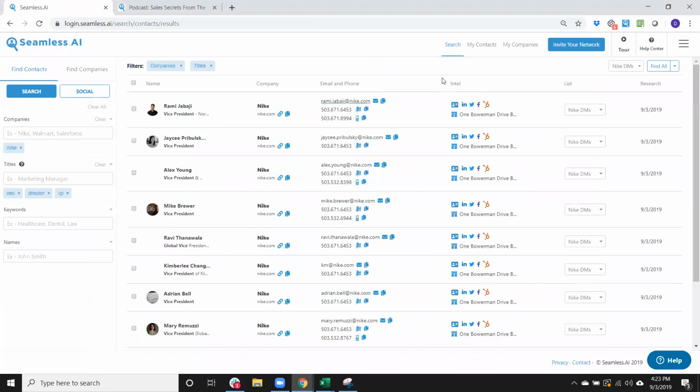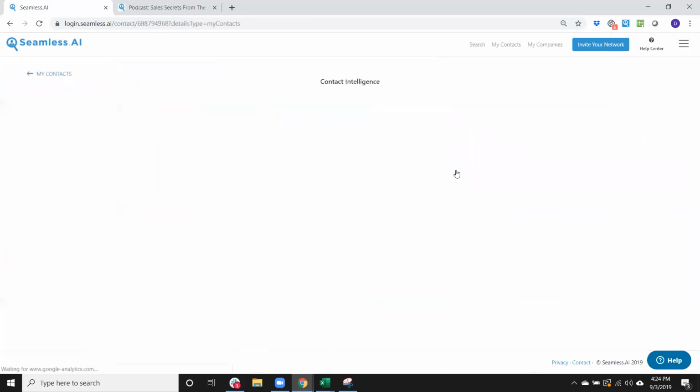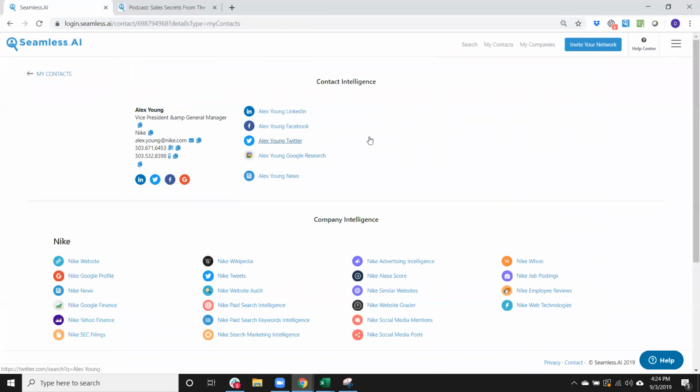So let's take a closer look here at the Intel column, the next column over. There are some features here that are obviously pretty useful if you're looking to learn more about an individual contact. I can open up Alex's LinkedIn profile, Twitter profile, Facebook, etc. This icon, if you're not familiar with it, is the logo for HubSpot because I currently have our native integration with HubSpot installed. We will take some time to look at that part of the process as well. But what I want to draw your attention to first is the contact intelligence feature that's listed next to all these social media icons. In part because I think it's very easy to move past this feature quickly on your way to building a list.